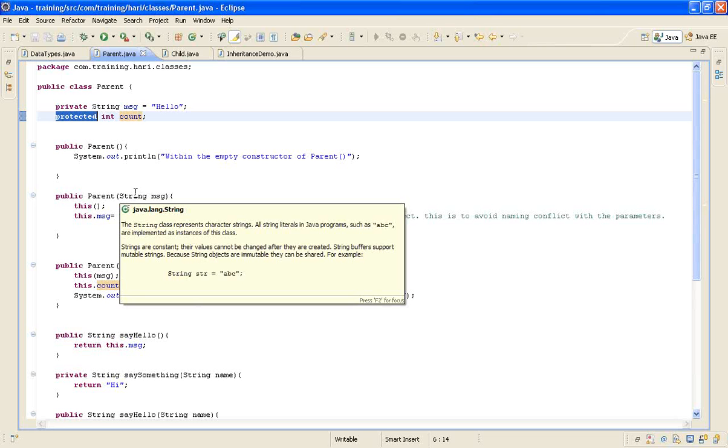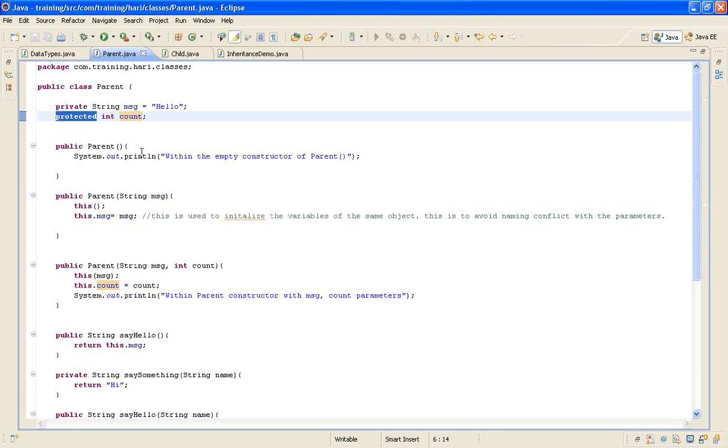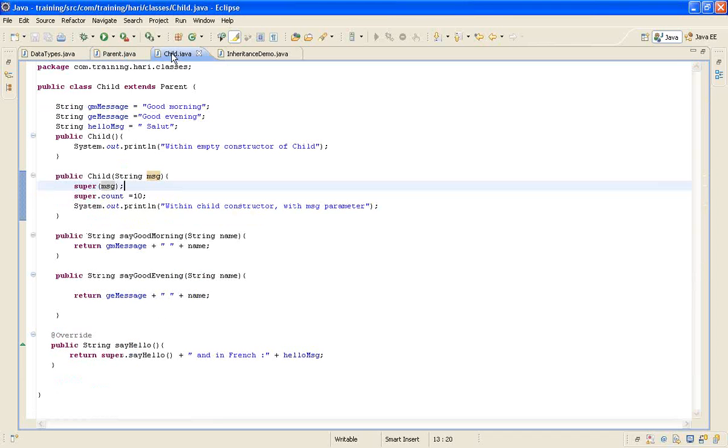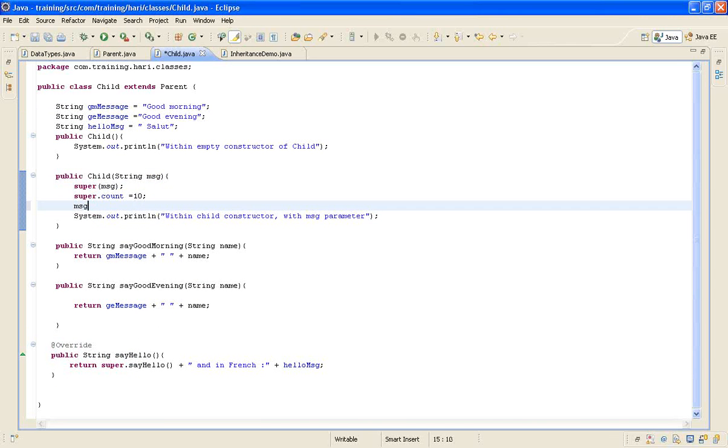Otherwise the private variables are not accessible in the child class. If the parent has a private variable, say MHG, then in the child class I cannot say MHG, control space gives no help, and super dot MHG also gives no help. It means that it is not accessible.